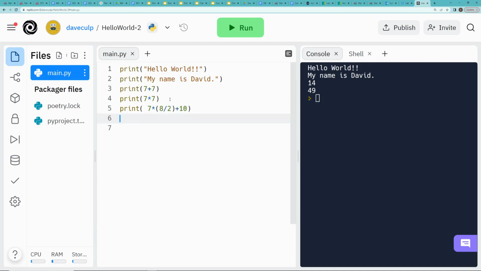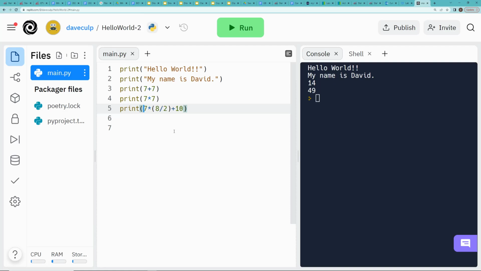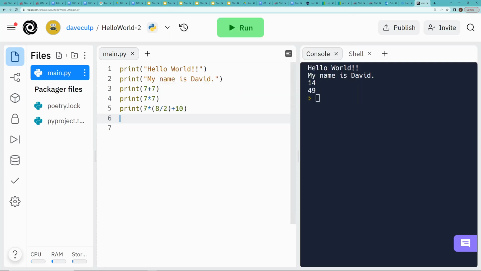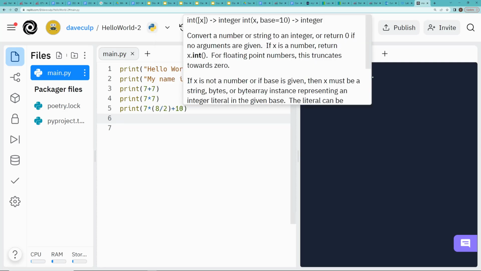All right. Let's see if we can guess what it's going to do. If you know your math, you know that we do the stuff that's in parentheses first. So this interior parentheses we're going to do first. So 8 divided by 2 is 4. And then we're going to do multiplication next. That'd be 7 times 4, which is 28, plus 10 should be 38.